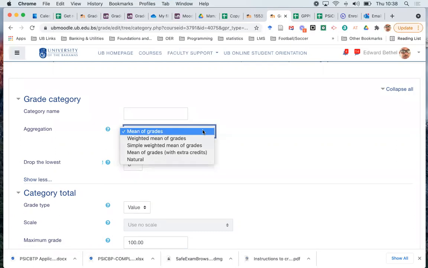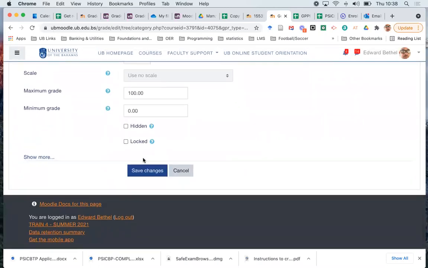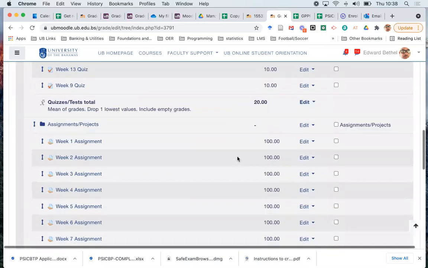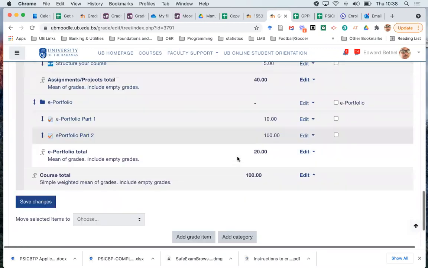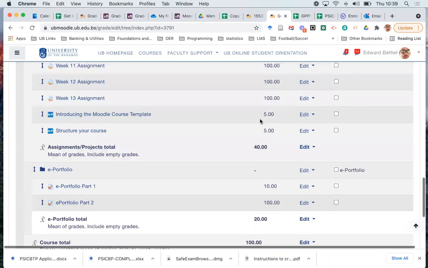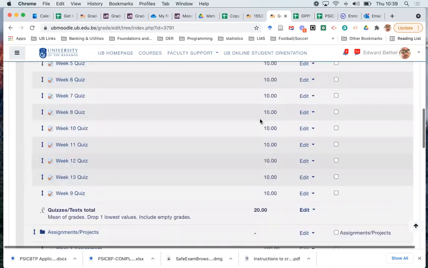So instead of that, I'm going to put a simple weighted mean of grades. And if I go ahead and save that, note that no weights are appearing, but now it's going to average each of my categories using the category totals to balance the different categories against one another.